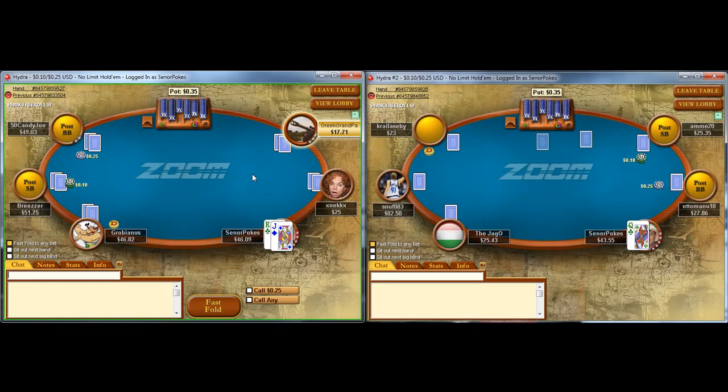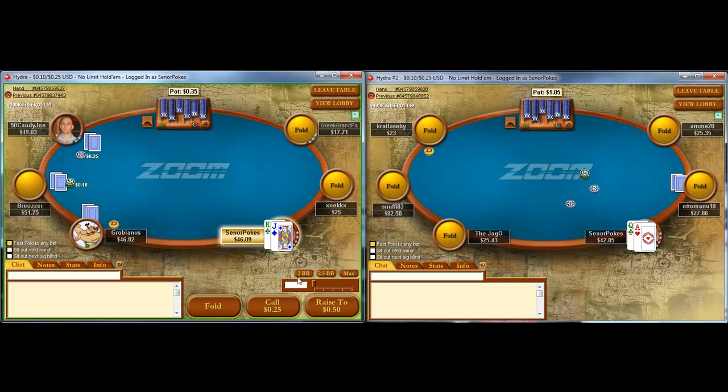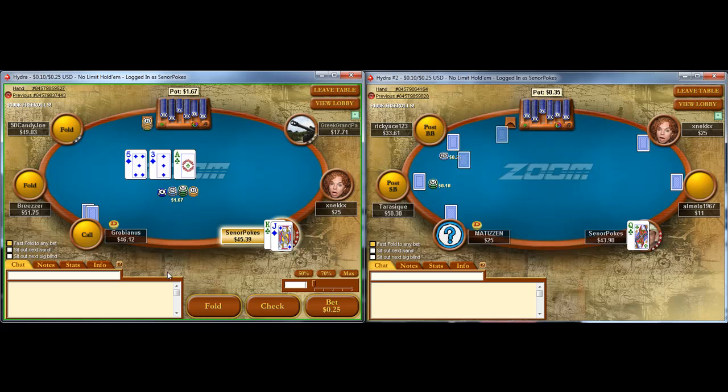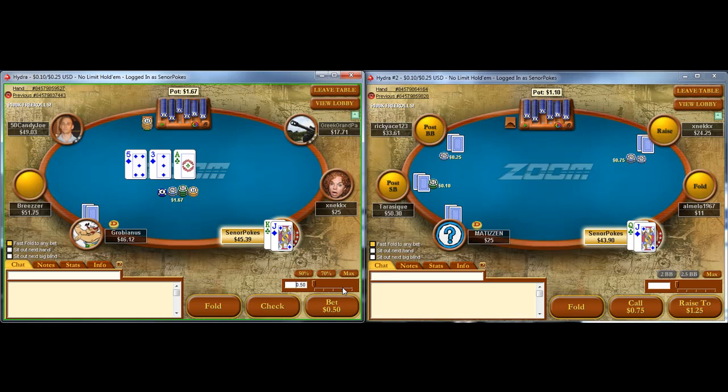Yeah, fast fold that. Alright, let's go PokerStars. One big hand. One straight, one flush, one anything.